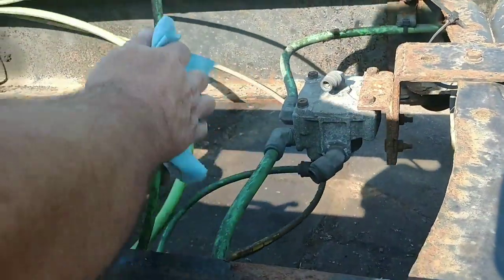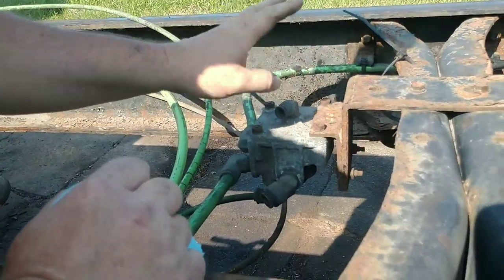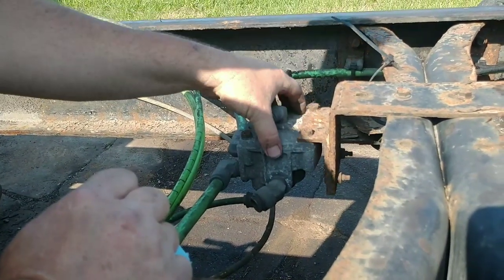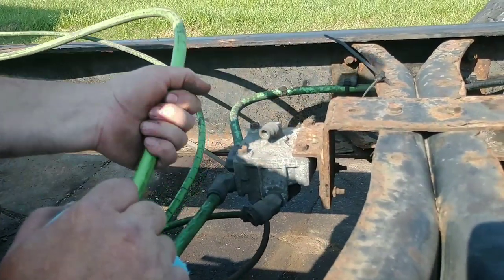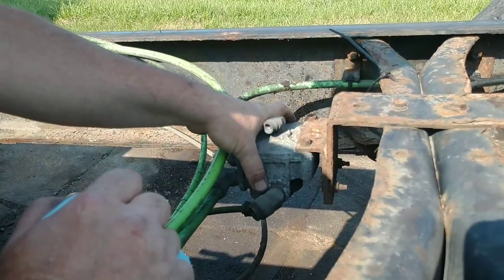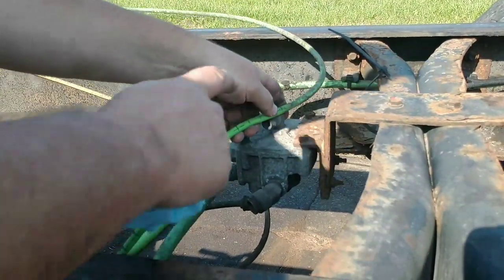Next, we're gonna do the airlines. This is going to the air brakes. This is how the air brakes operate. This is an air relay, which means this is a line from the air supply tank. So it's a nice big heavy line that comes back to this valve and supplies air to this valve. So it's there all the time. And this is basically the signal airline that activates the brakes.